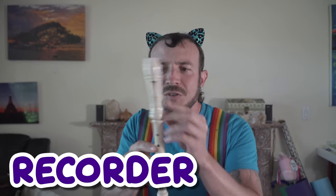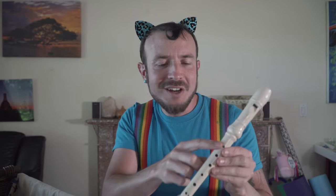Another kind of wind instrument is this recorder. Now this one is made out of plastic, but it's got the same finger holes and a different kind of mouth hole, but the same idea. You blow into it while you cover the holes to make different sounds. What does this one sound like? That's kind of a high-pitched sound. I don't like it as much as the bamboo flute.